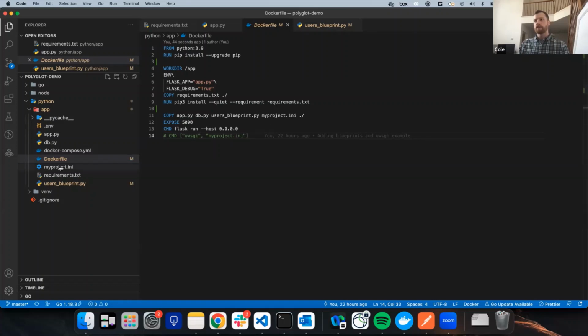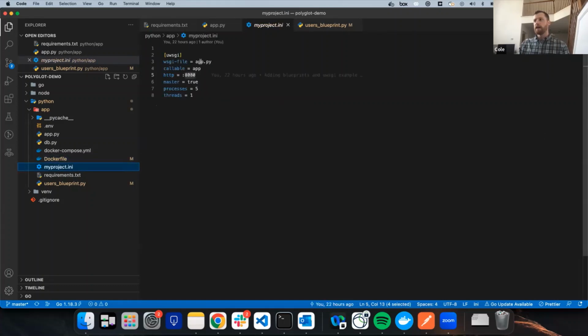You just have to create an INI file and tell it where your Flask app sits and what port. But uWSGI comes with tons of configurations. There are so many that I don't even know what most of them do, so it can be a little bit overwhelming. But overall, this is how we set up our projects in Flask and Python. And so I'll hand it over to Kovit to talk about Node now.